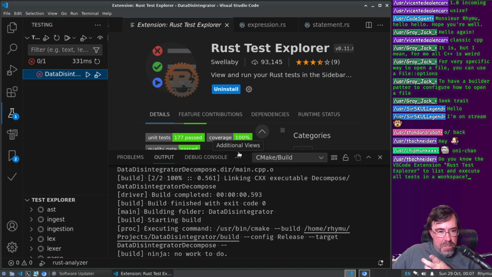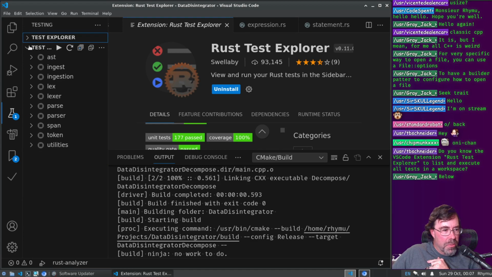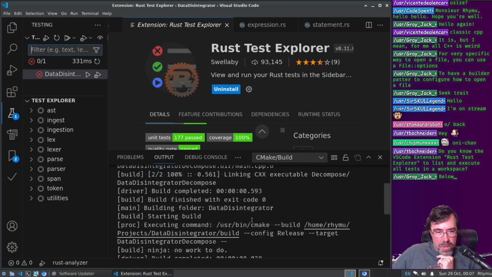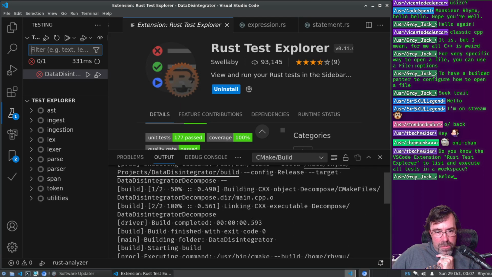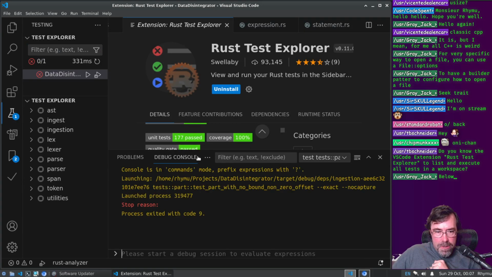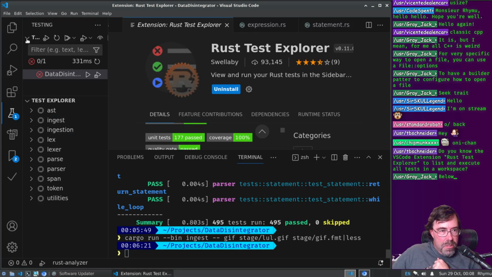It might be confused because this, oh, is it down here? Aha. So there's two test explorers. This is a C++ test explorer, which apparently is broken. I don't know why. Maybe because at the top level, I never added any C++ test things. Where be my tabs? Terminal. There we go. Yeah, so it's the other one.